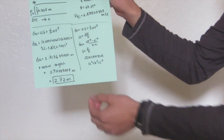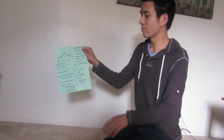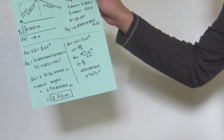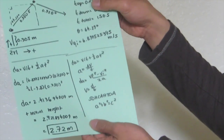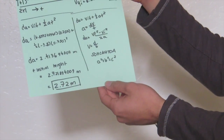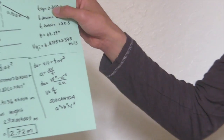So then the distance ends up being 2.41369409 meters, but we also calculated this from where the ball was launched. So we have to add in the initial height of the catapult, which was 0.305 meters. So then the final answer is 2.721894009 meters. And with sig figs, this ends up being 2.72 meters from the ground.